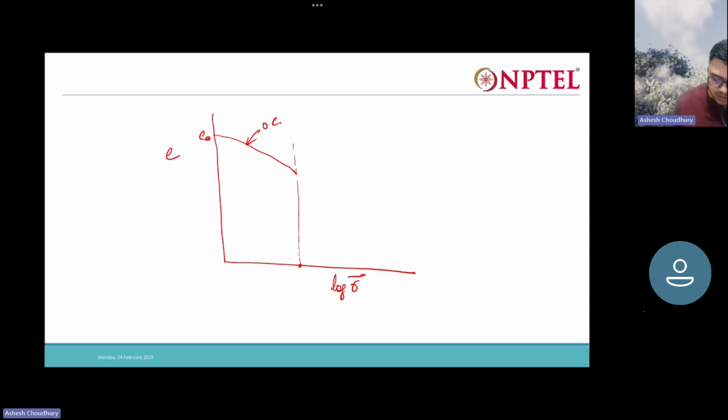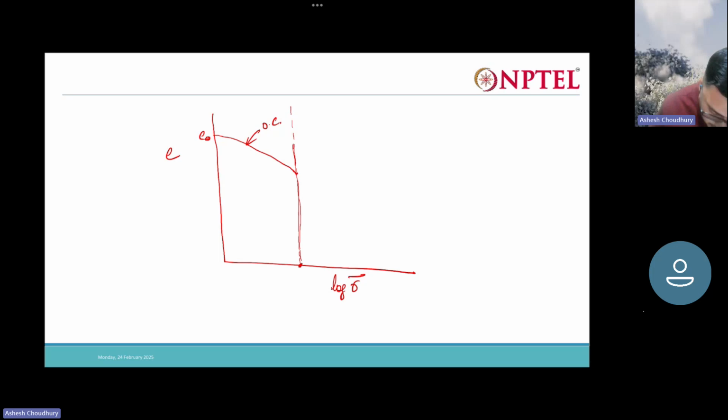Now next, as soon as you cross this line, this line marks the boundary of the over consolidated state and the normally consolidated state. Because whatever stress the soil is going to take after this barrier is the maximum stress the soil has encountered at that point. It is a normally consolidated state. It is going to behave as a normally consolidated soil.